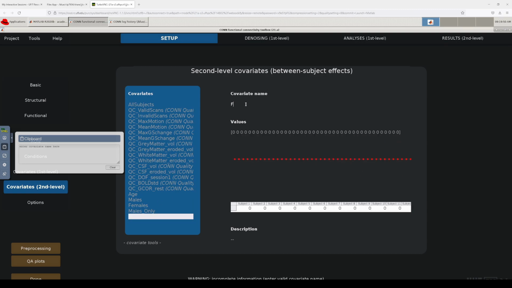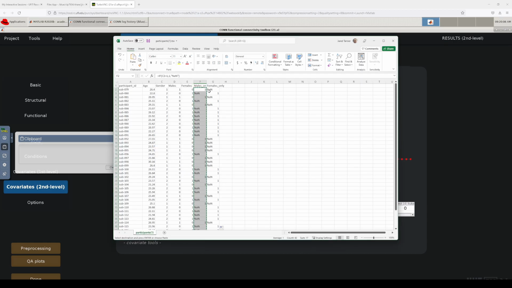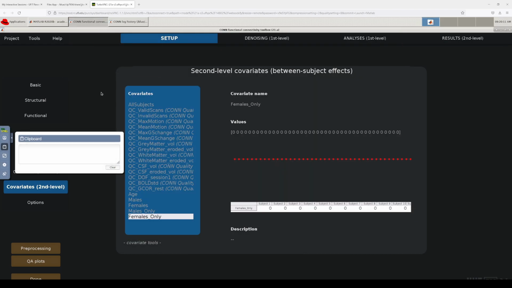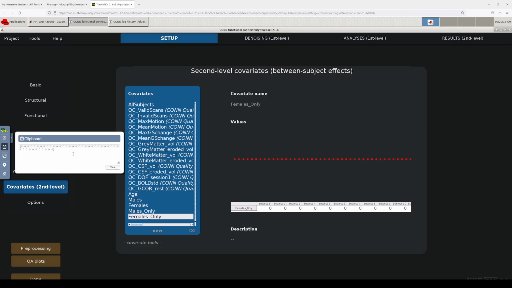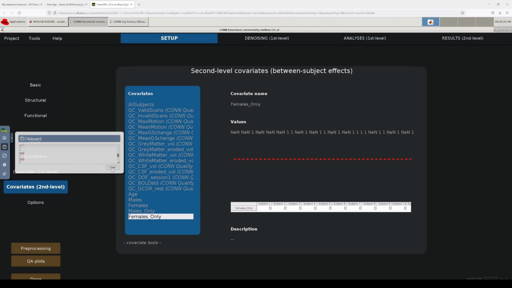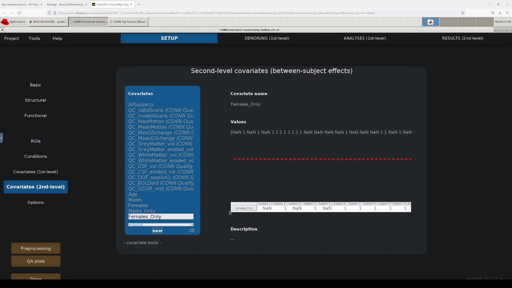And then I will do one more, females only. And you can have a space in the file names. That's okay. This is really just a variable name, not even a file. File names, we don't really want spaces in Linux, but here it doesn't matter. Get rid of the extra one, middle click, and now we're done.